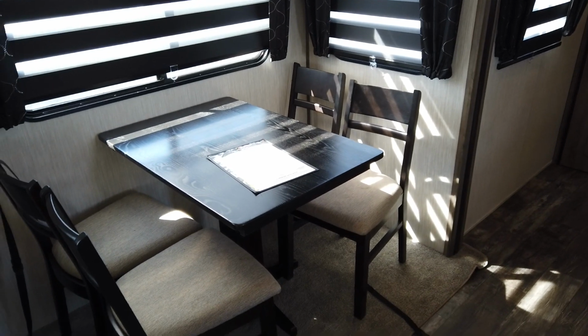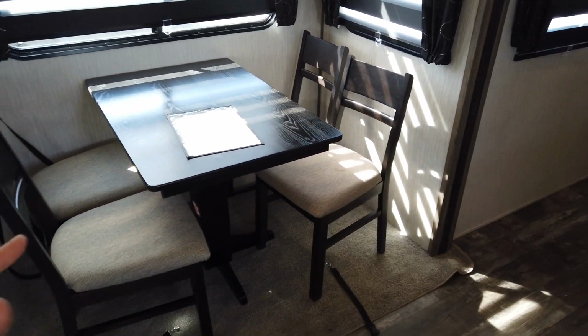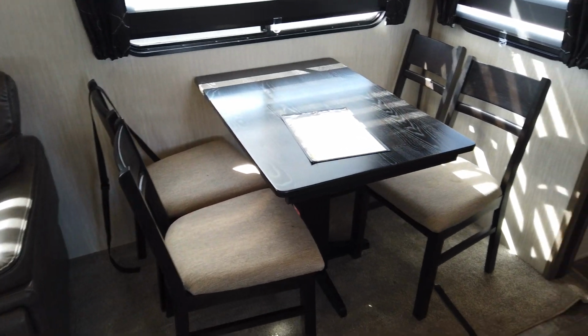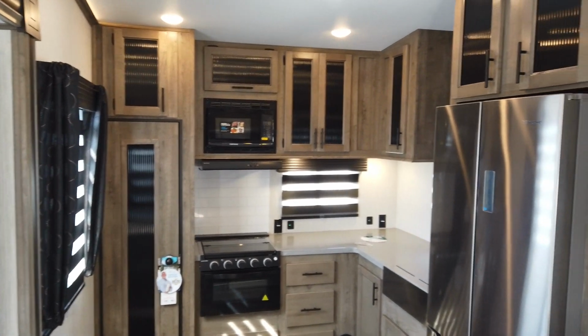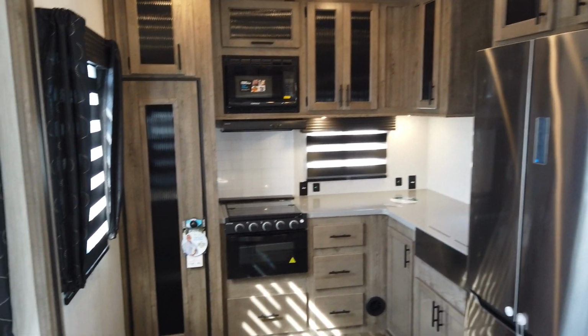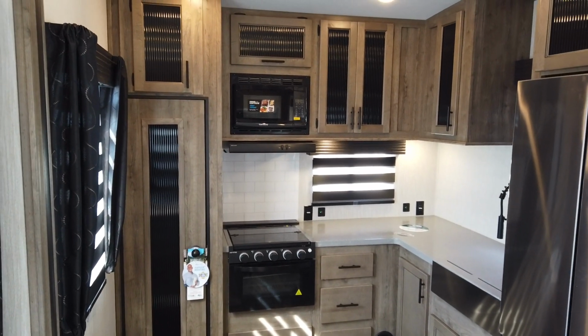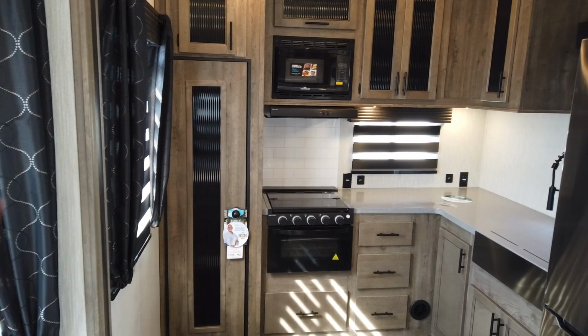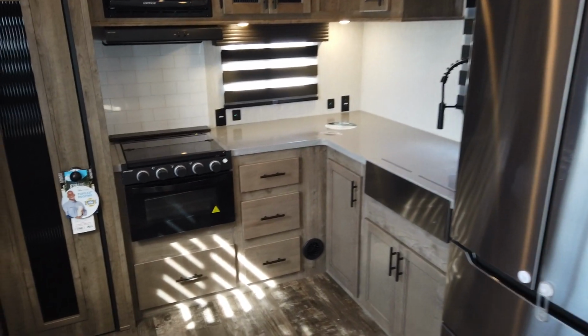Freestanding table here. I appreciate that. It has four chairs, so you can get in and get comfortable where the booth, sometimes you're a little restricted, right? All right, kitchen is in the rear of this fifth wheel, but notice the fridge isn't all the way towards the back, which is nice for weight distribution purposes. But notice all the cabinetry here. We have a pantry off to the left. You have a lot of countertop storage here.